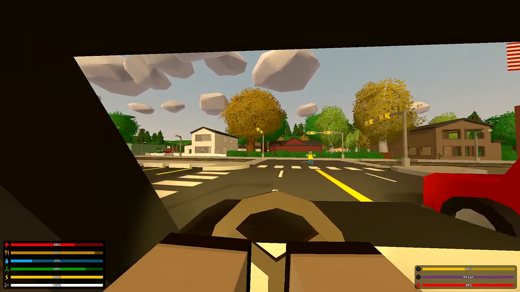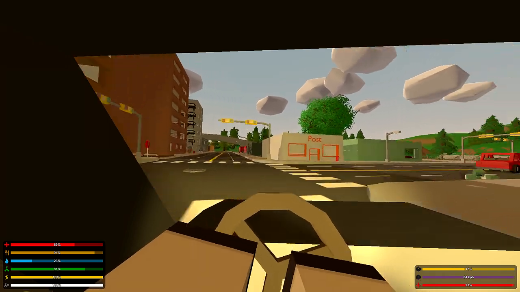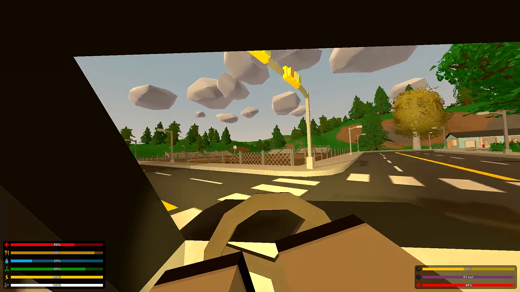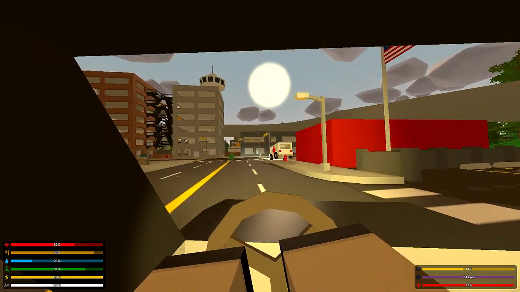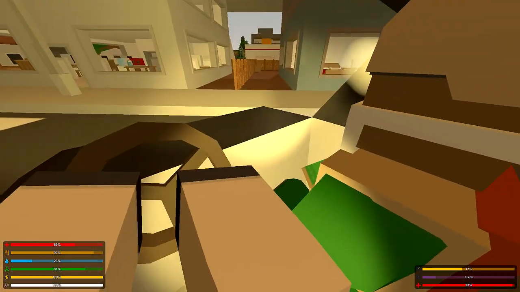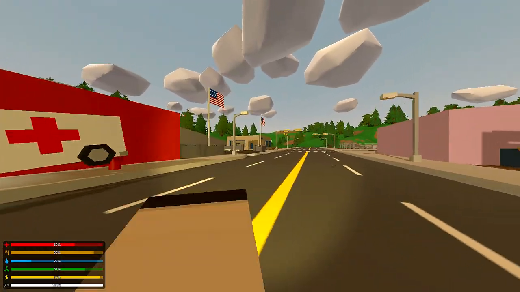Uh-oh, invisible. Invisi-man. Wow, dude, there's a lot of crazy zombies now in Unturned. Look at that dude. Not cool. Here we go. Oh, jeez. Time to smash it off there. Did I do it? I don't know. I can't see. No! Get it. Do it. I'll cover you.